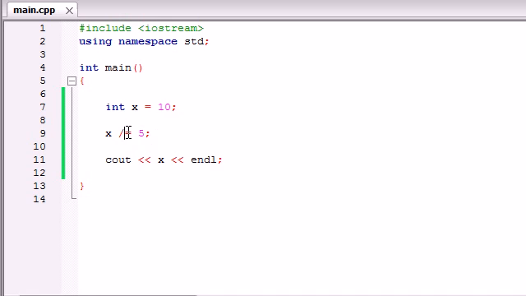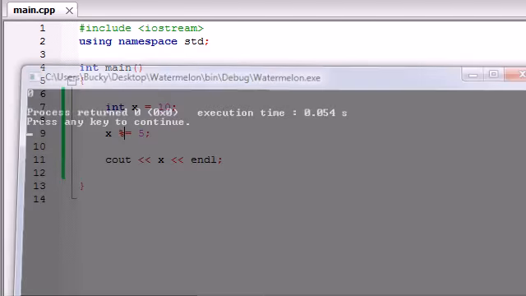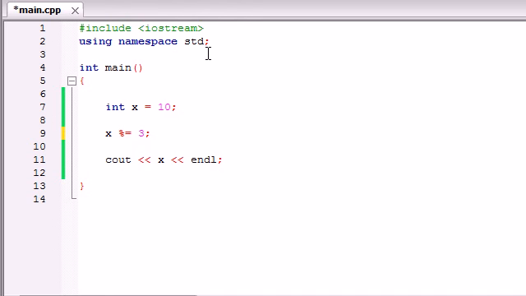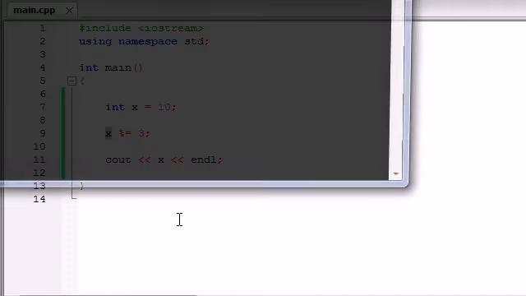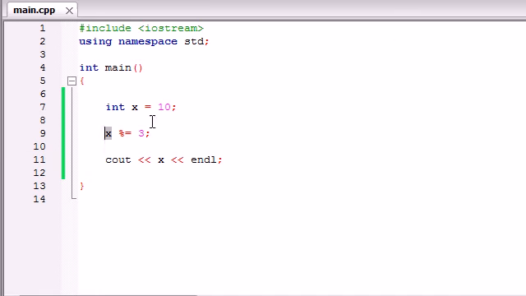Aside from that, there's one more, and I rarely use it. I hate writing it like this, and I hate seeing other people write it like this because it's confusing. This is going to be a bad example because 10 divided by 5 is 2 with no remainder, so it'll be 0. But if we throw in 3, it takes the old value of x, divides it by 3, and stores the remainder, 1. So now x is going to be equal to 1. Those are all your assignment operators: plus, minus, multiply, divide, and modulus, which is a remainder. Now whenever you come across them in programming, you'll understand what they mean.